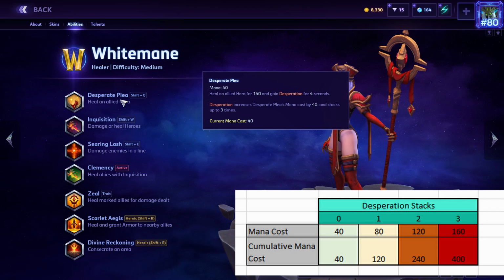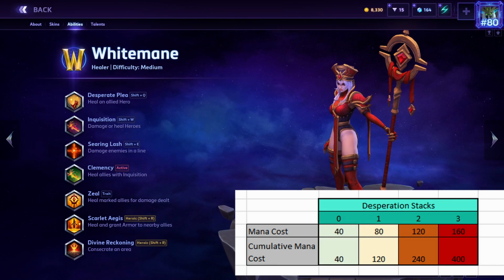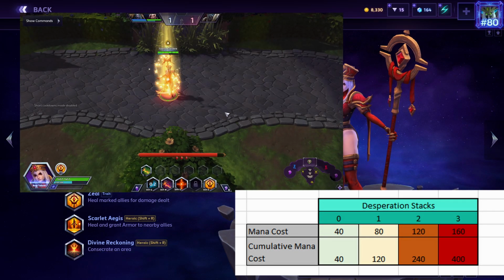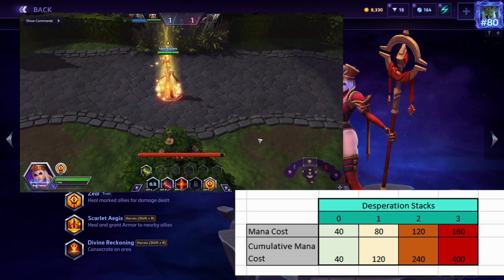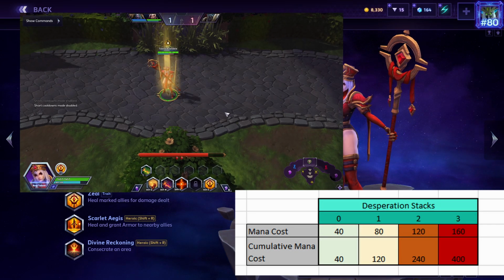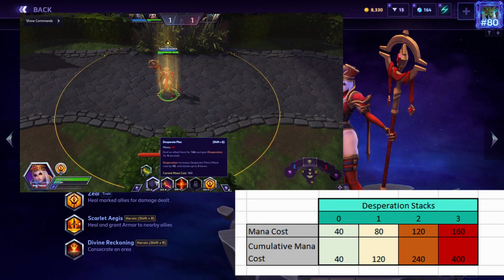When you cast your first plea, it costs 40 mana. For every subsequent plea that you cast, you rack up another stack of Desperation. This further increases the mana cost of your Desperation, which is essentially going to tank your mana pool. For every additional stack of Desperation that you accumulate, it increases the mana cost of your next plea by 40. As you can see with this graph and this video, you'll be out of mana by like your 4th plea. So at this point, I'll share how we're going to stay mana efficient and deal with this Desperation debuff.